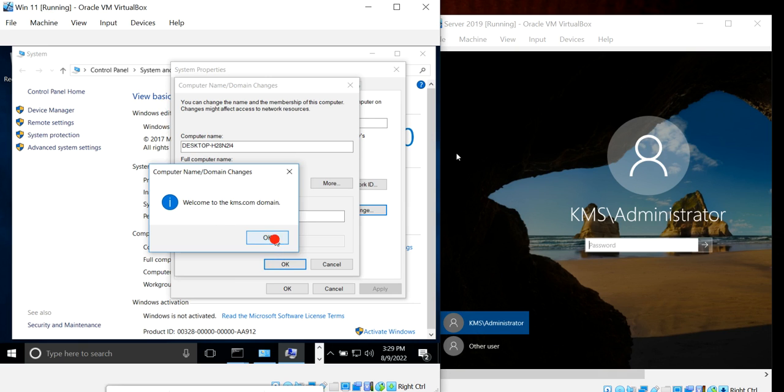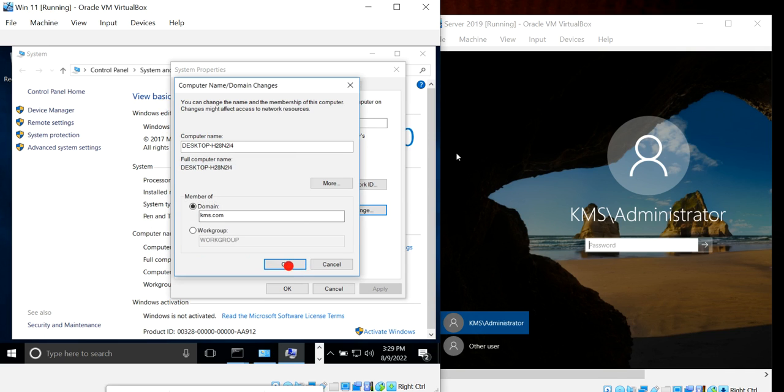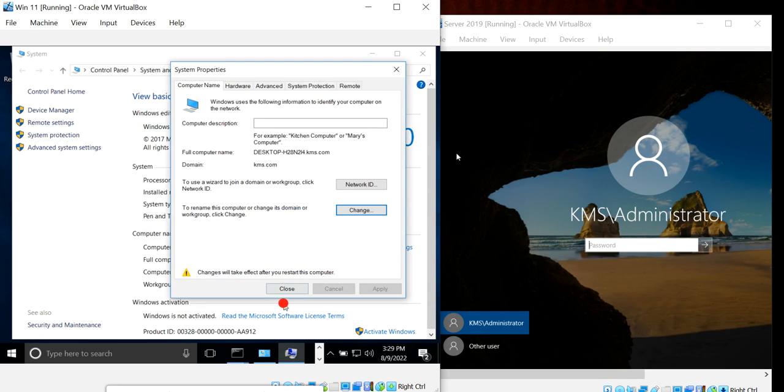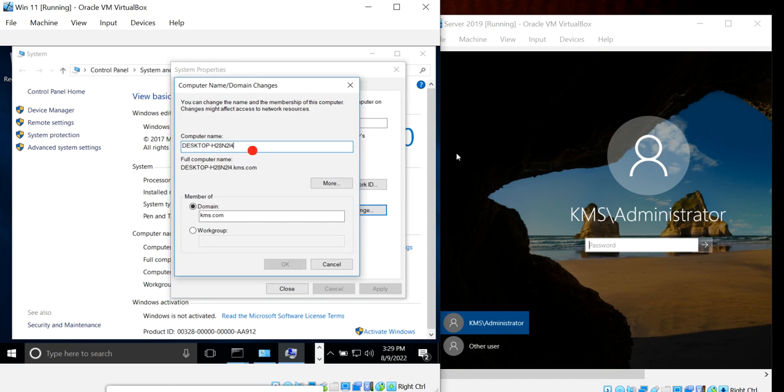Click on OK. Here, if you want, you can change the computer name. Let me try to change the computer name. I can call it, let's say, father. I click on OK.